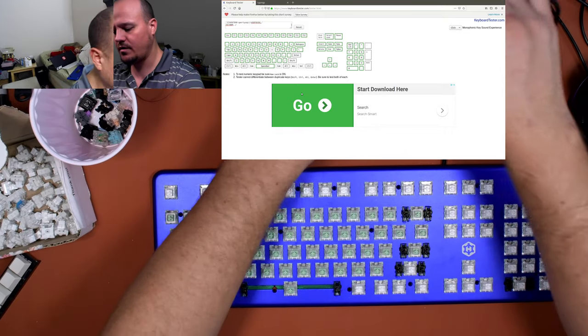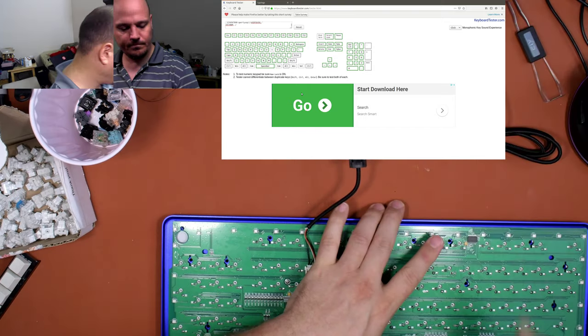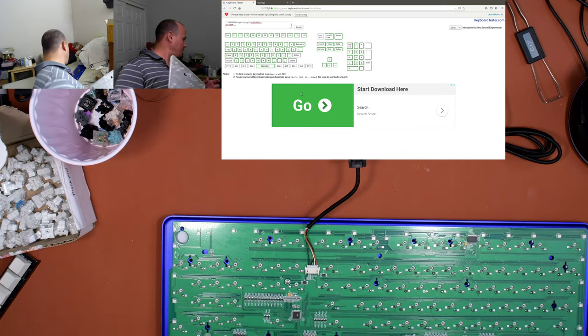Putting it together and typing test. And putting on the keycaps.